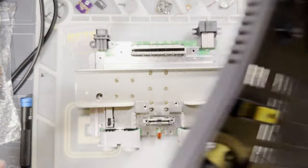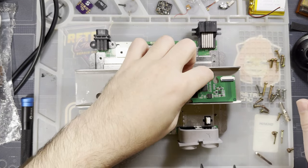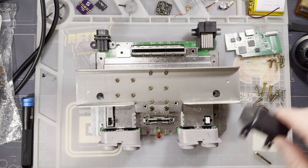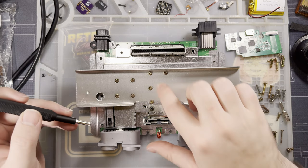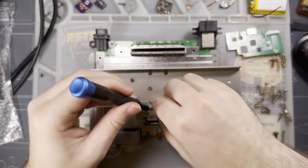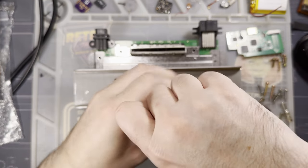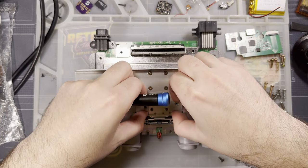All right, so now that I know that fits, my install is going to be relatively easy. I'm feeling a little bit better about this. That was a silly place to put that. All right, I think I need to remove the rest of these screws now. I know you can just remove these two black ones, pull the shields up, and then just like schlonk this whole thing off.